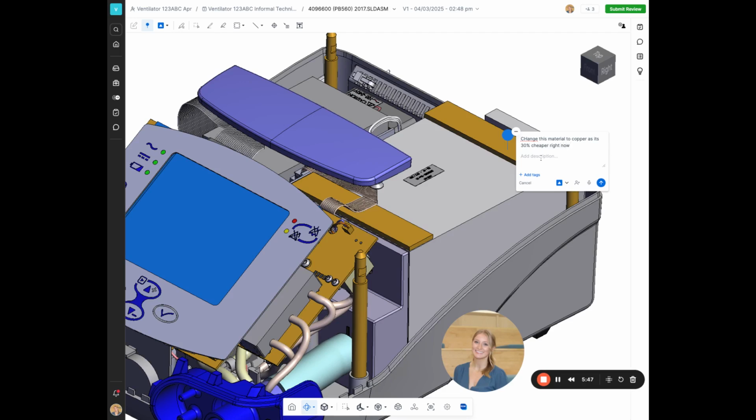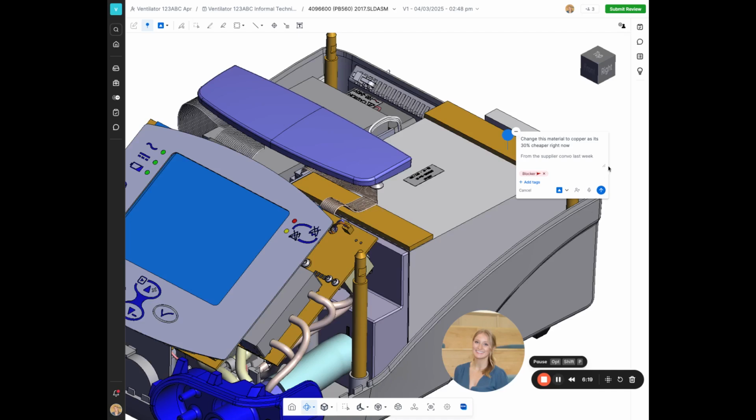We can also give it a description. So if there's any additional information that we know, we can go ahead and add that in. We can add any tags. Your admin may have tags set up, they may not. This is your opportunity to check that out. If there's one missing that you'd like, you can always contact your admin to get it added. Tags are just another way that we can segment data that's coming through.